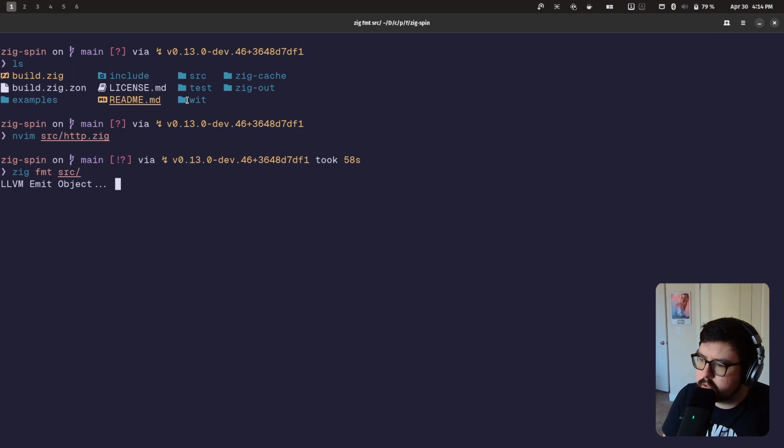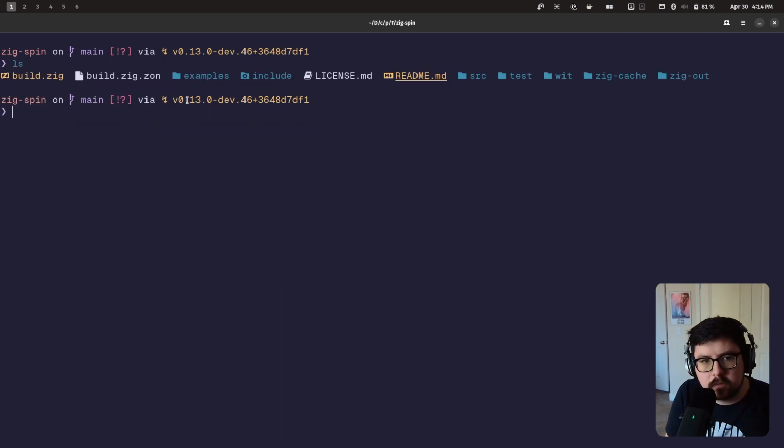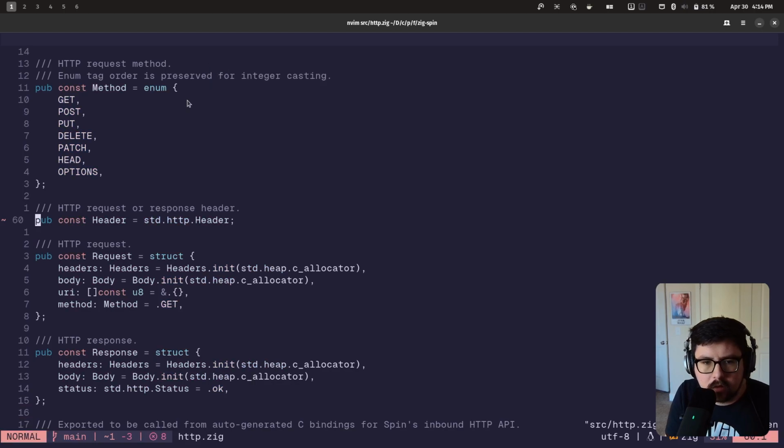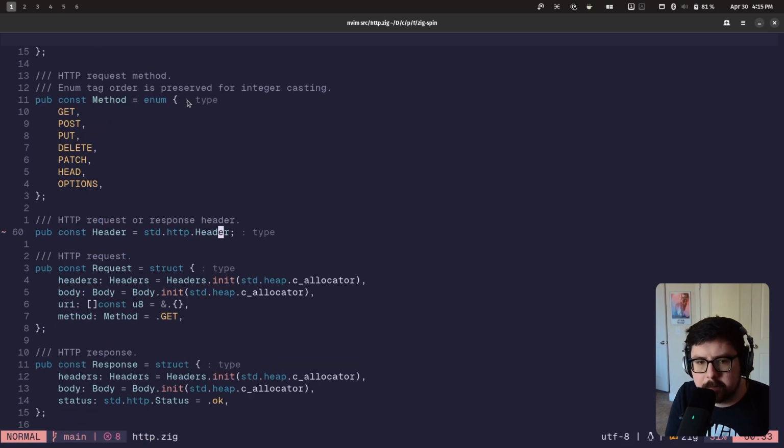I don't know what it is. There's this weird bug in ZLS, and maybe I'm the only one who's had this happen, but when I'm using upstream ZLS, it'll just freeze unless you run a zig format first. Yeah, I think that would work better.